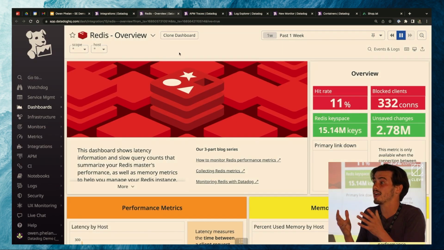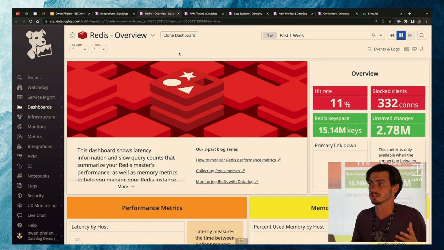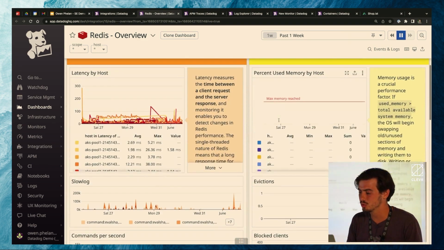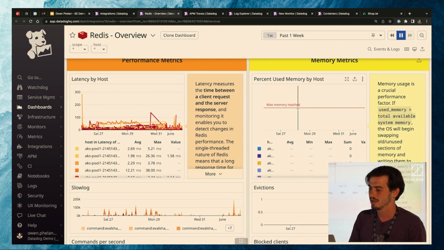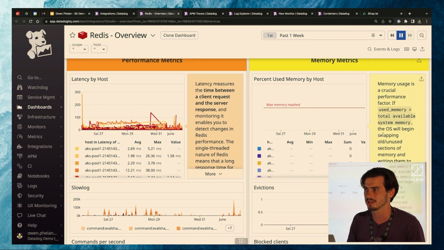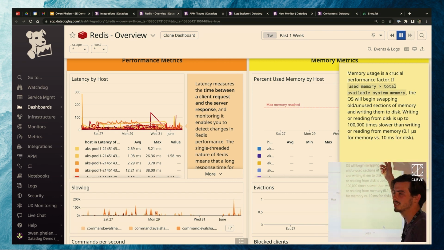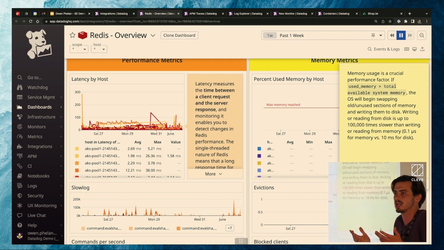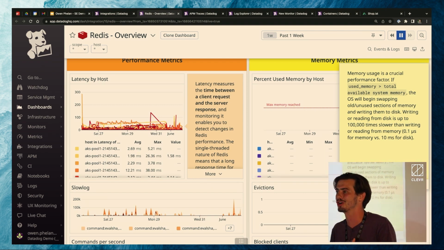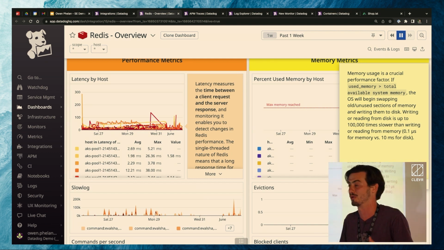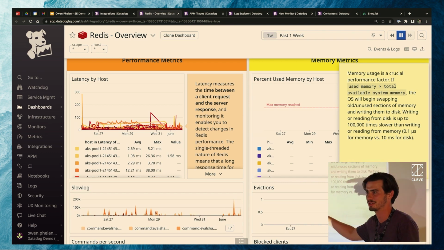For instance, I have never worked with Redis. Actually, I did. I forked a Kubernetes app because I wanted to be able to test it, and it had Redis in it. And it was cool to me to be able to say, okay, max memory reached. This is a metric that Redis provides. But I didn't know that if you reach max memory, I just assumed it would shut down. It doesn't. It means that's when it starts reading and writing from disk. And as we all know, when you start using disk as your RAM, it's 10,000 to 100,000 times slower. This is why it's important to monitor this.